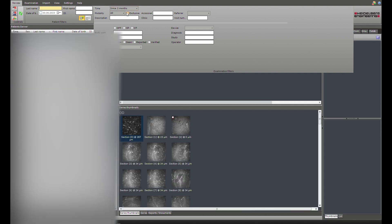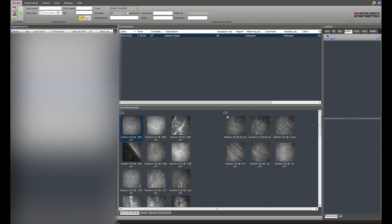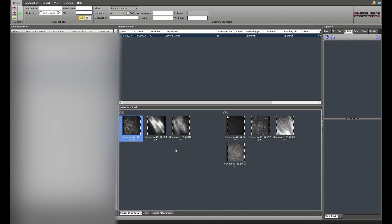If you do a broad search you will see all the names. You see the date of the exam and the laterality with small thumbnail images, which is quite useful — if you have plenty of images you don't need to scroll through hundreds. You can search for the one that interests you, then double-click to see it enlarged. If you took a movie approach you'll also see those movies. When you examine a patient, this is what you are going to see.